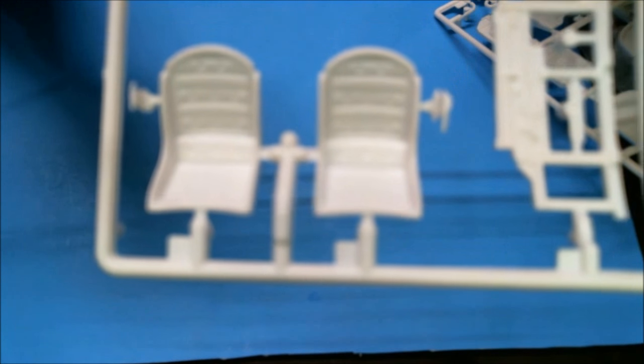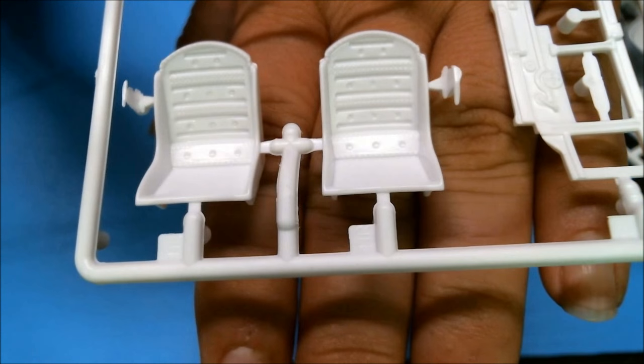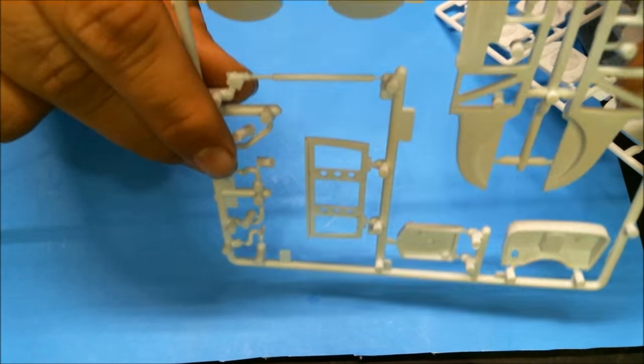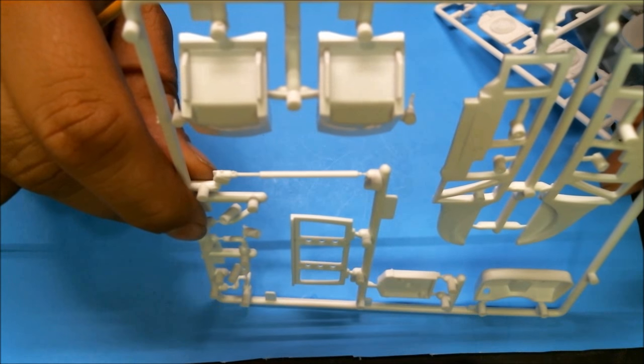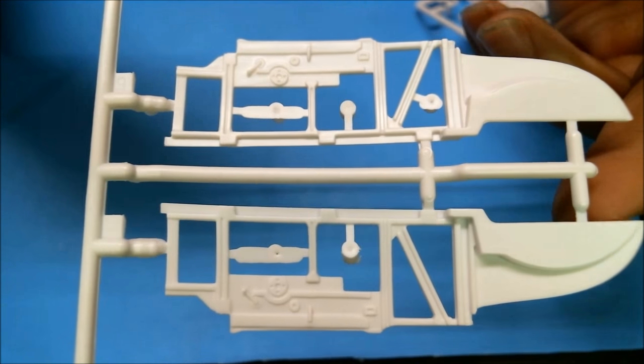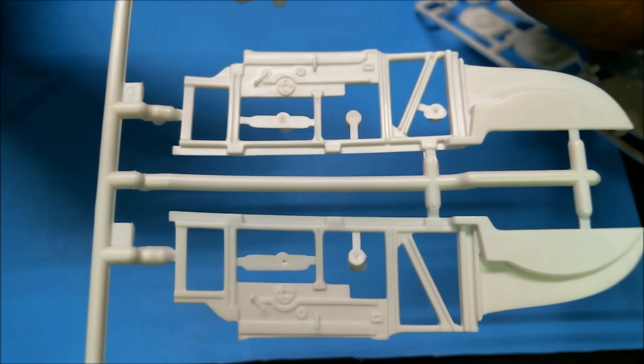Here are your bomber seats themselves, which look pretty cool. Maybe you can see them. There we go. Again, they look pretty cool. They're pretty nice. There are ejector pins. Hey, look at that. The ejector pins on these seats are on the bottom where you'll never see them. Again, look at all the kick pins. These right here will be, let me flip them the other way so they'll be closer. These will be your skeleton style interior.